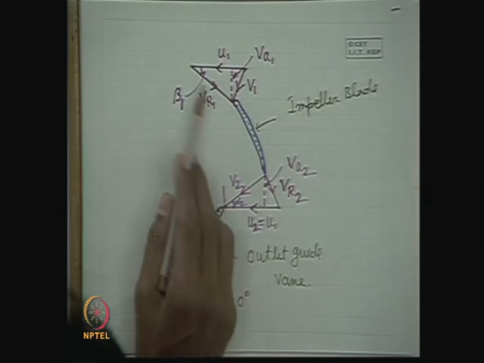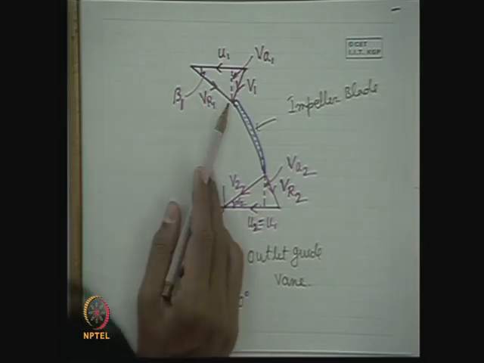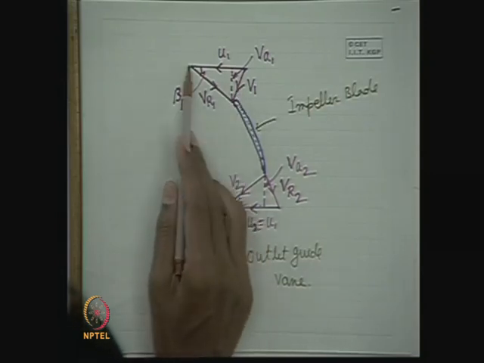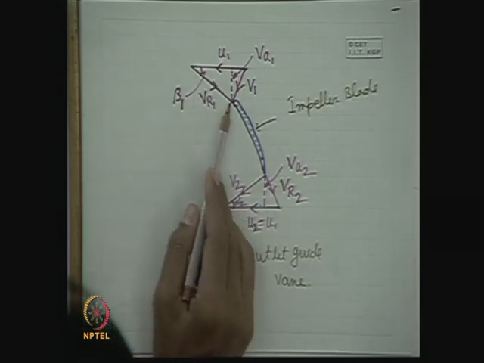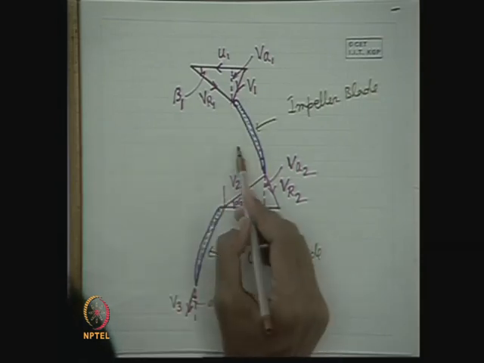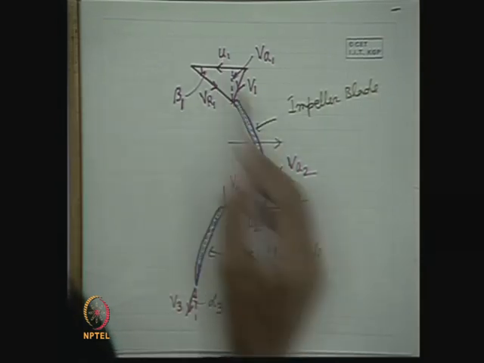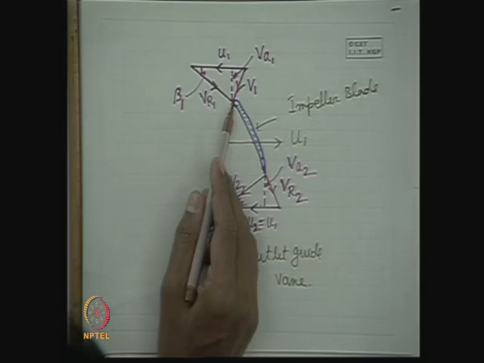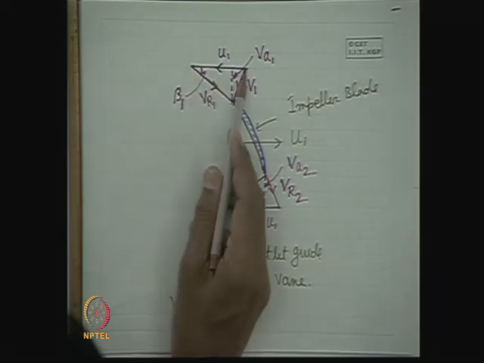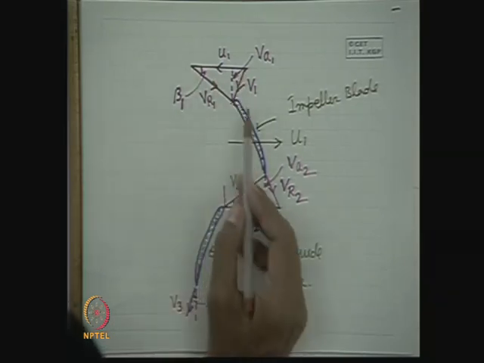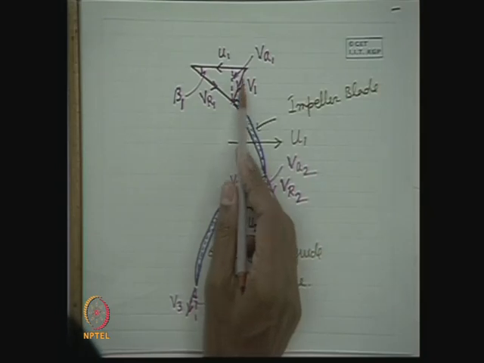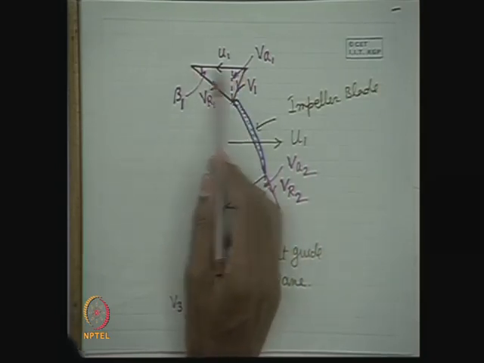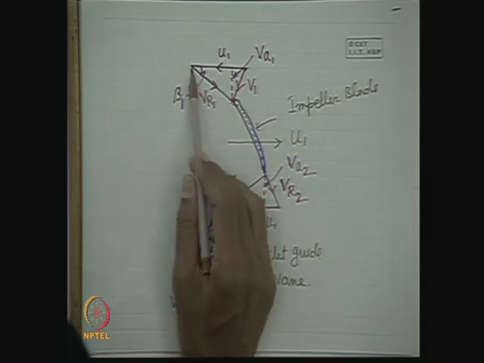That means it strikes smoothly with this. That means this is the tangential direction, so that the angle made by the relative velocity, in this direction the blade is moving, that is the U1. So this makes the same angle with the blade at the inlet. So therefore, this is the velocity triangle at the inlet, this is the absolute velocity at the inlet, and this is the whirling component. This is the blade velocity, rather I will tell this is the blade velocity.